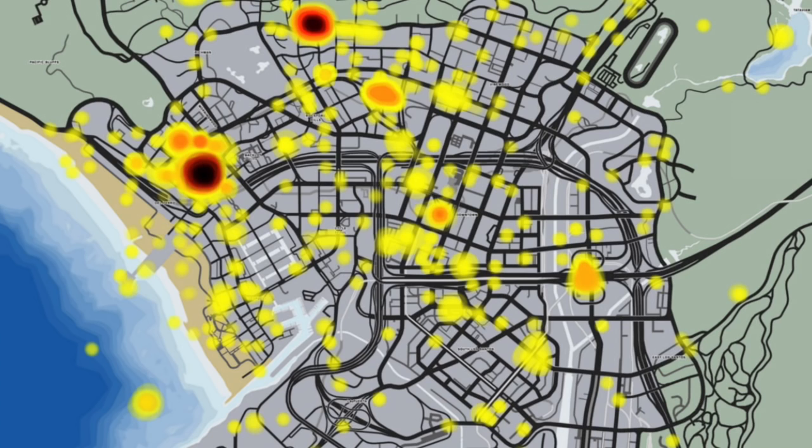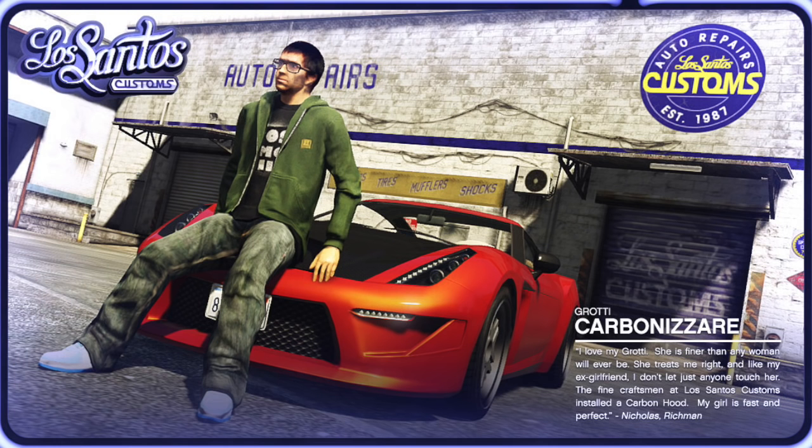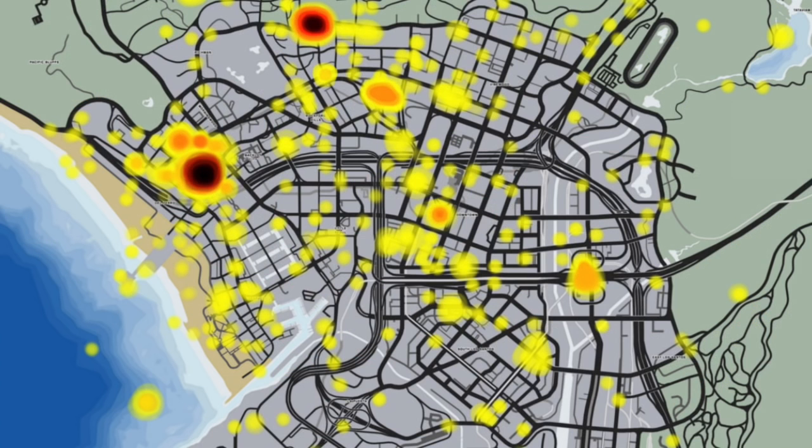Probably the third biggest spot, and this really shouldn't be a surprise, is the Los Santos Custom Shop. So this is the Los Santos Custom Shop located directly in the city. It's kind of this orange blob right there, right in the middle. Now, luckily for us, there aren't a ton of nightclubs that are likely to be in this area. So I think we've actually lucked out when it comes to that.